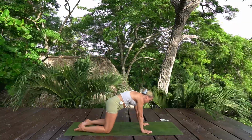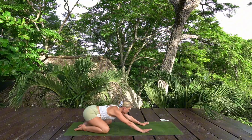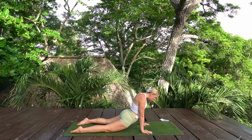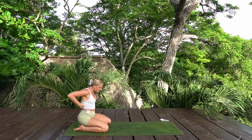Option to welcome in some free movement here, maybe rocking the weight backwards over the hips. Maybe sending the weight forward over those wrists. So just using this time to soften into a little bit of new space, moving to the rhythm of your own breath here.